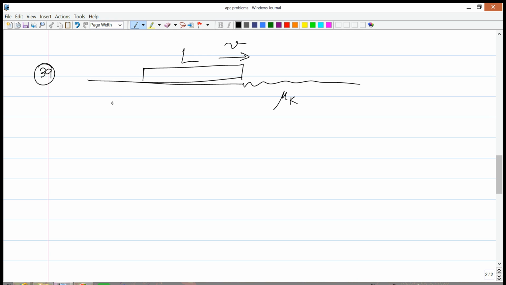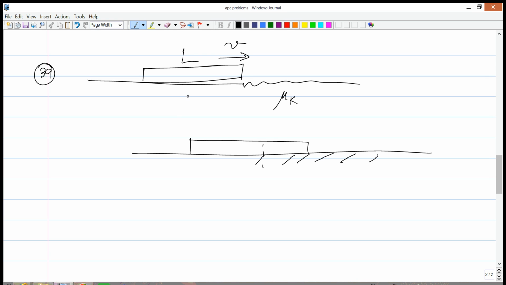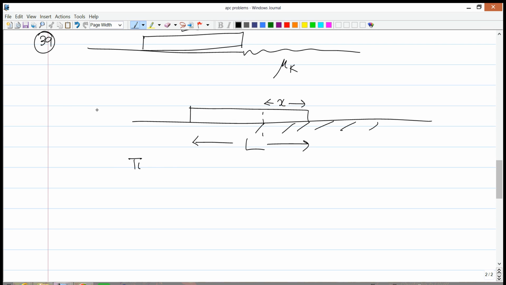So to answer the first part, here's what we're going to do. First let's look at the surface again. This is the part which has friction and a certain portion of the plank. Let's say a portion x of the plank is on the surface. Now you haven't been given the mass of the plank, but let's just assume that the total mass of the plank is m. Now if the total mass is m, then the mass per unit length, which we'll refer to as lambda, equals the total mass divided by the length.